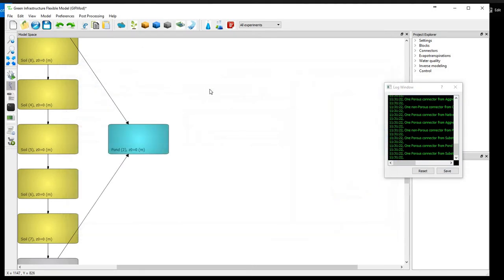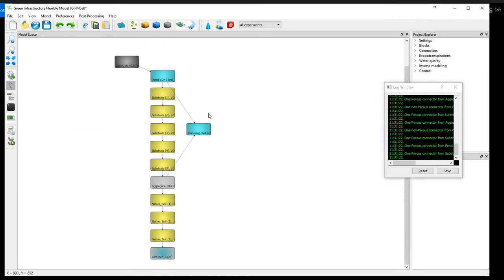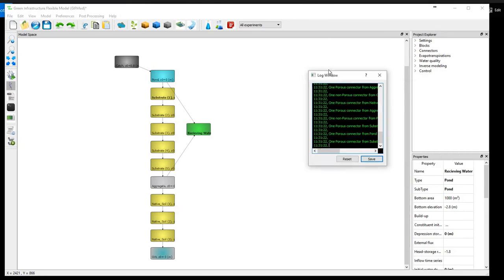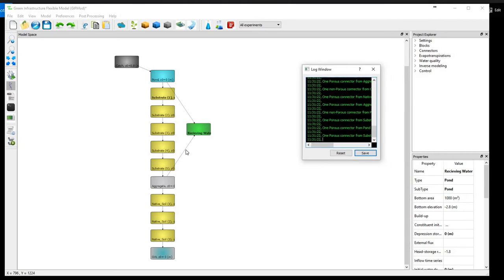So I'm going to close this window, zoom out a little bit, and we can click on some of the blocks to see if all the properties are assigned correctly. So this pipe has a diameter of 6 inch, and the start and end elevations are set correctly, and the Hazen-Williams constant and length and so forth.